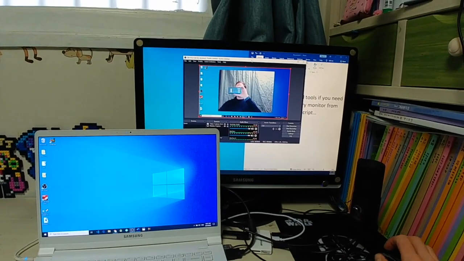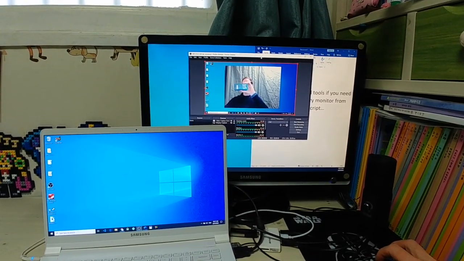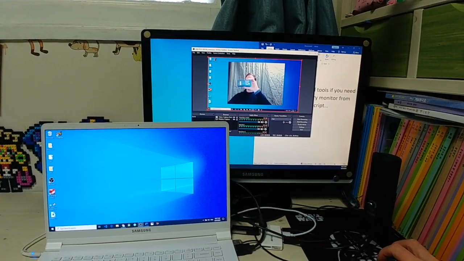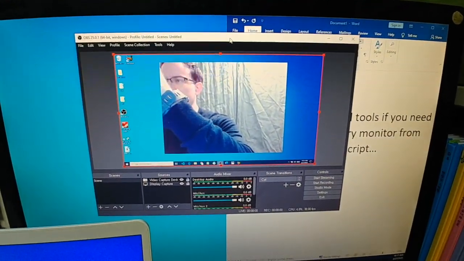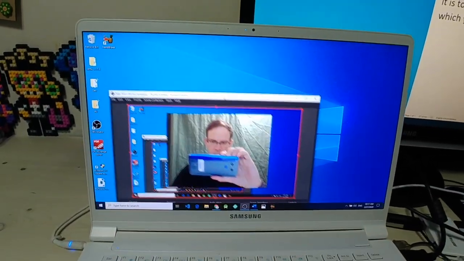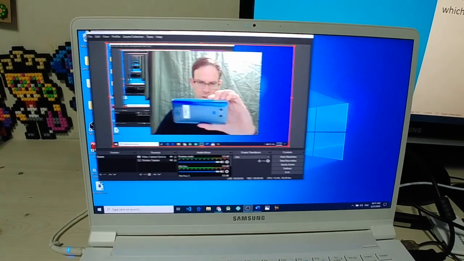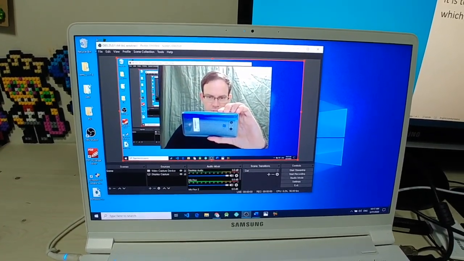Okay, and now let me introduce you a little bit more to the tool that I'm using to record my screen and my web camera at the same time to create a picture-in-picture effect, and this is called OBS Studio. You can see it running on the back monitor here, and if I pull it over to my front monitor here, then as I move it around, you can see that it is recording my screen and my web camera the whole time, which is pretty interesting.